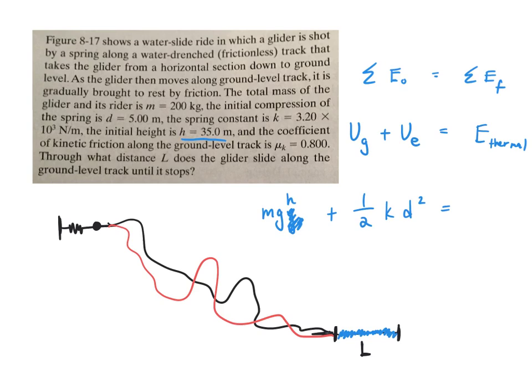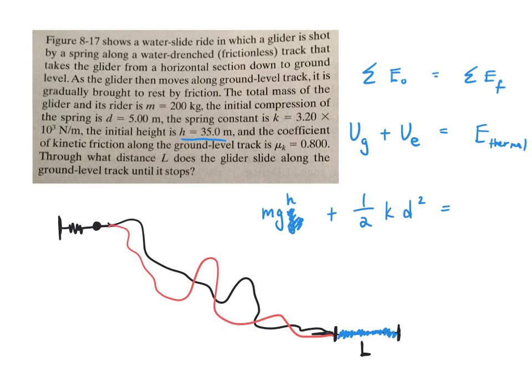Would it be negative thermal? So here's the thing. This is one of those six and a half dozen things. If you think of thermal as negative, then the positive here plus the thermal as negative equals 0. Or you say that the energy here equals the energy gone into thermal energy. You can do it either way. It's totally up to you which way you want to approach it. Do you follow what I'm saying?